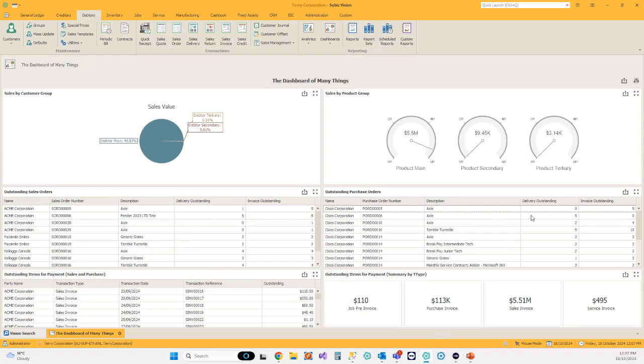This purchase order's got none to deliver but 5 to invoice, and so on and so forth. We've got some outstanding payments here. So these are all types. So I've got some purchases, some sales, there's a job pre-invoice in there, and who it is. And this is actually the same query on the right, but I've summarised it differently into these nice panels.